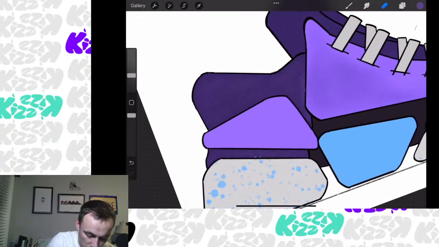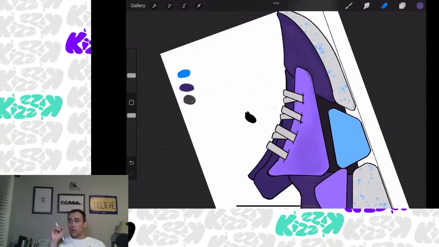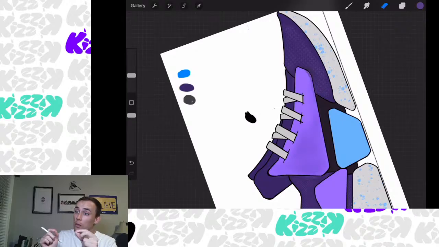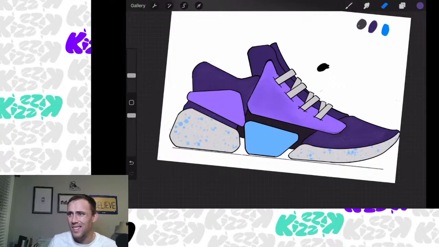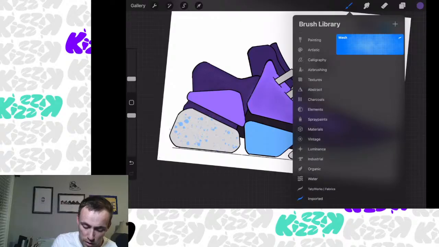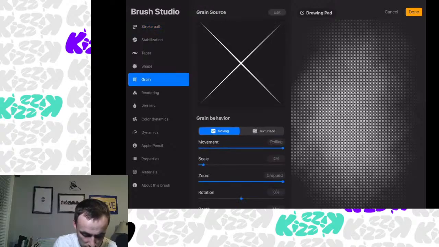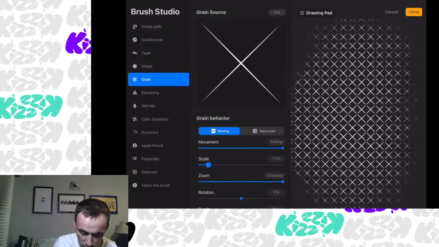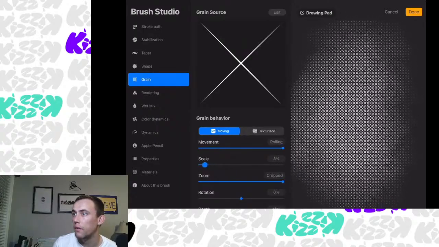Sometimes some of the problems is our brushes are a little big for the areas that we're working in, but we can't have too small of a brush, because then the texture's wrong, right? If you look at this brush in the brushes, if you increase the size, increase the scale, your texture's all off, right?